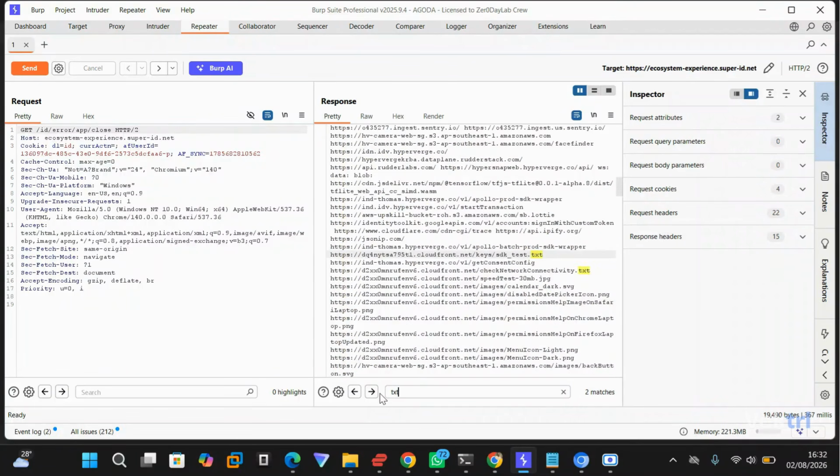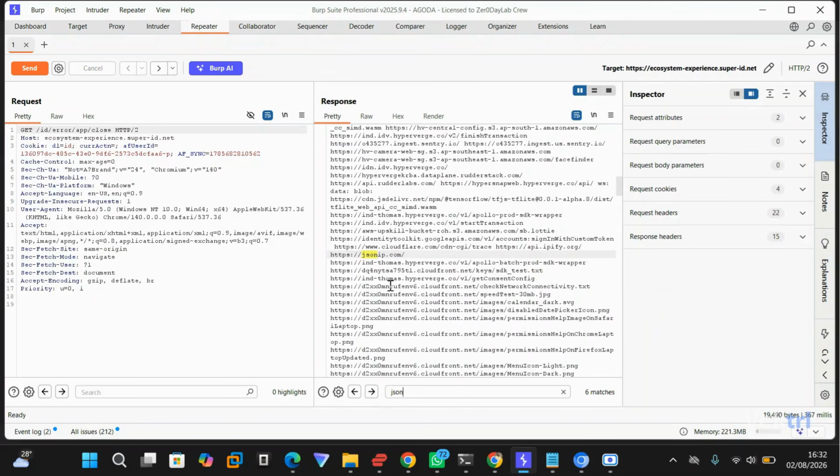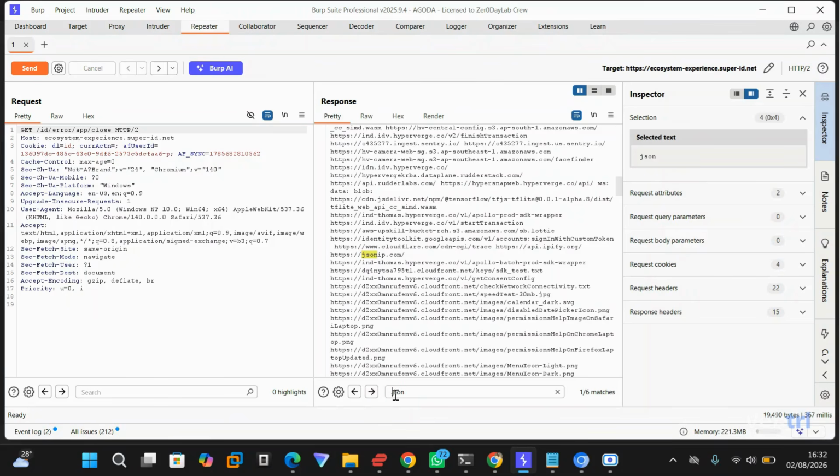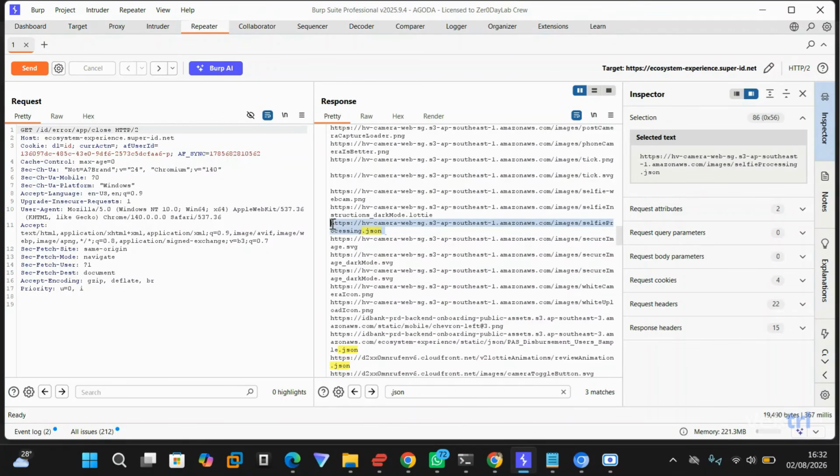Does it have TXT? Okay, I can see some TXT, but this is on Cloudflare, not related to them. Let me see. Okay, JSON. Let me do .json. Oh, perfect. Okay, now I can see three .json files.